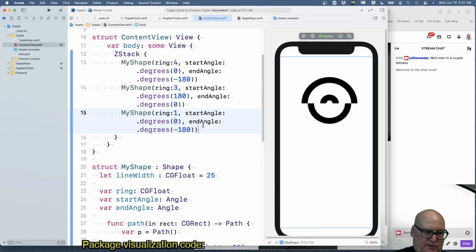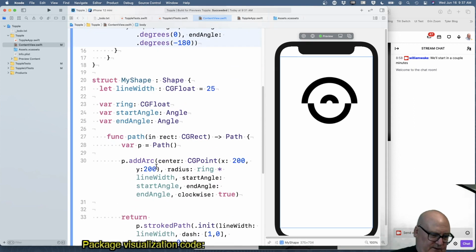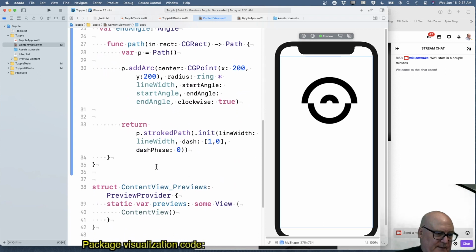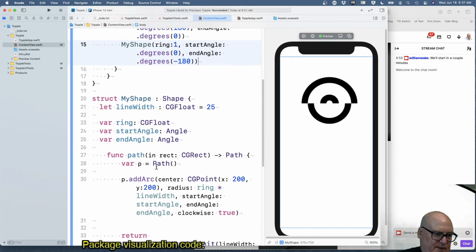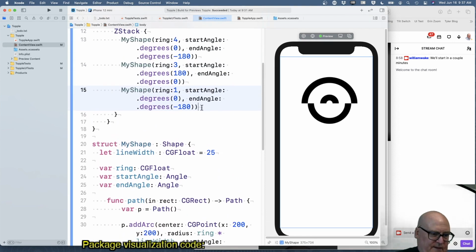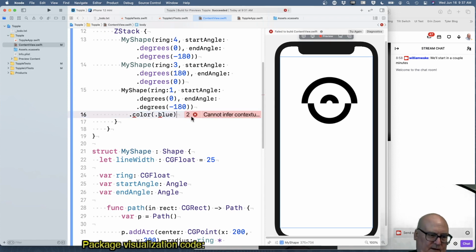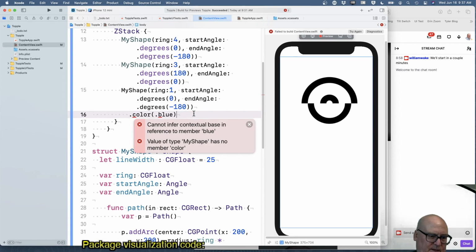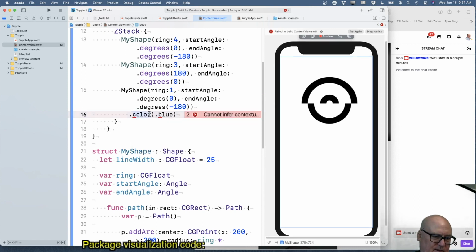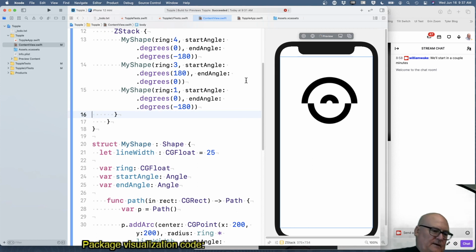So what do I want to do? Let's see, how do we draw a colored one? I think color is very easy, I believe. I don't know, can we just do dot color blue? Cannot infer contextual base. Okay.